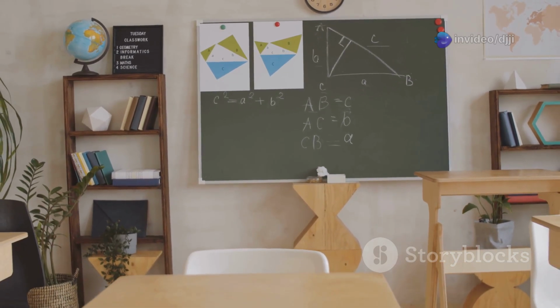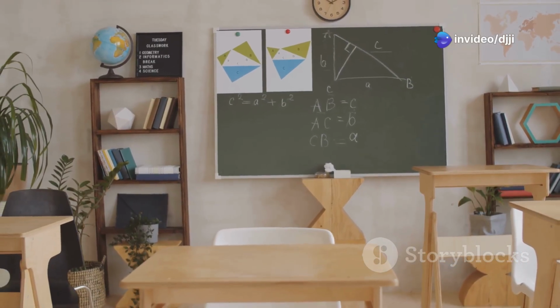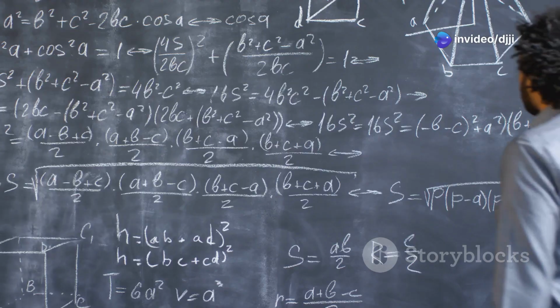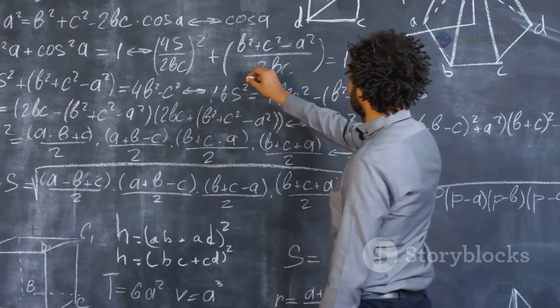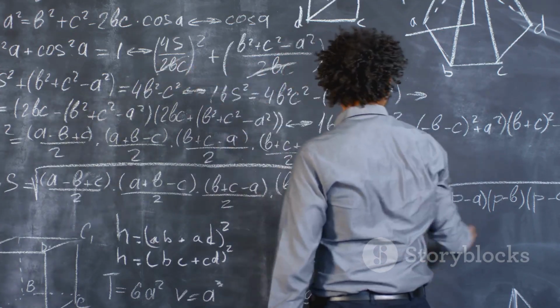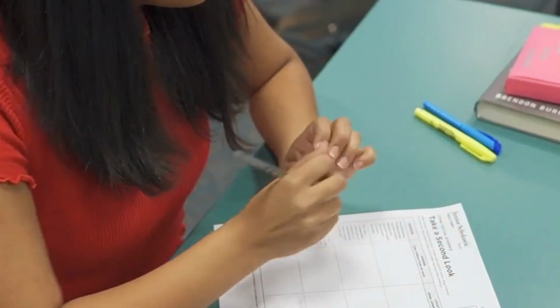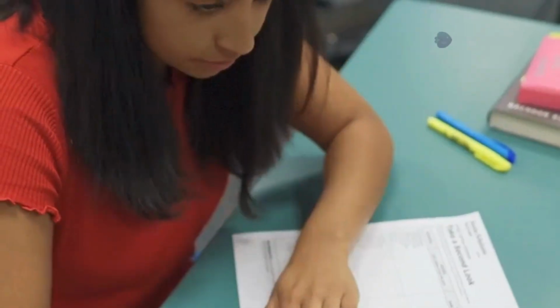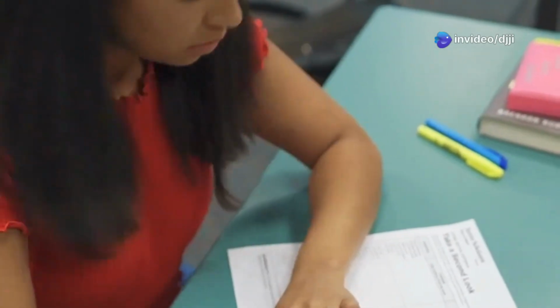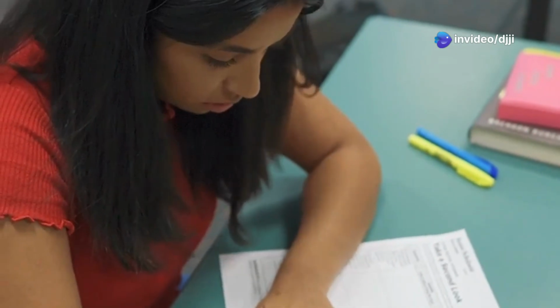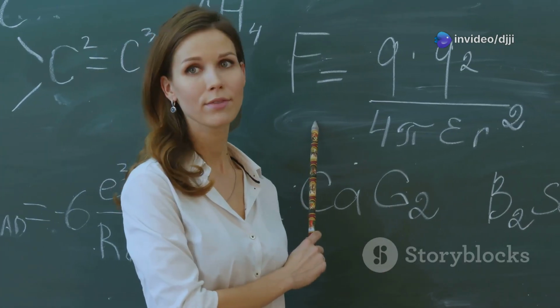To determine the length of an arc of a circle with a given radius, you need to know the central angle of the arc. If the angle is in radians, the arc length is simply the radius multiplied by the angle: s equals r theta. If the angle is in degrees, you need to convert it to radians first by multiplying by pi over 180, then use the formula s equals r theta. Here's a more detailed breakdown.